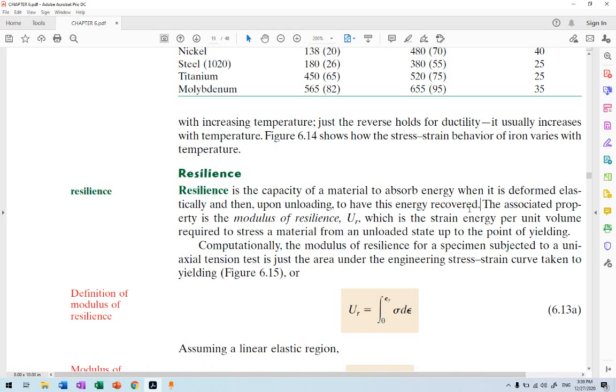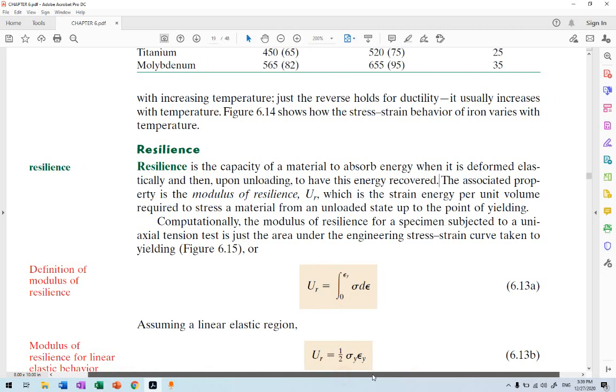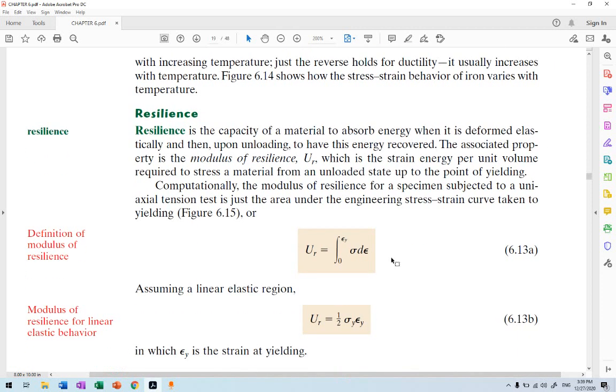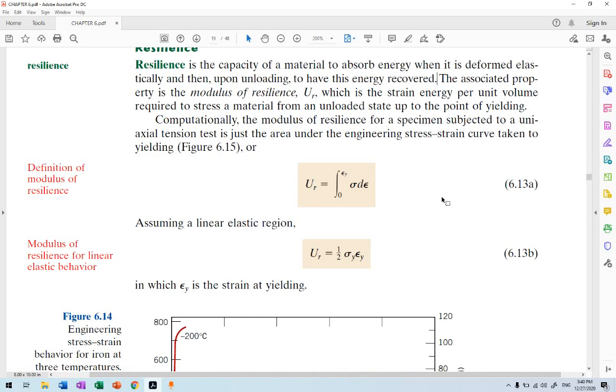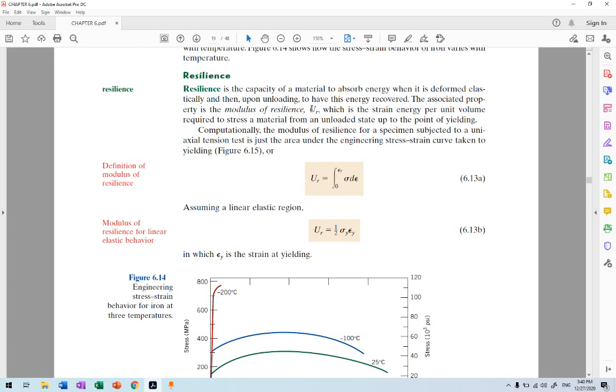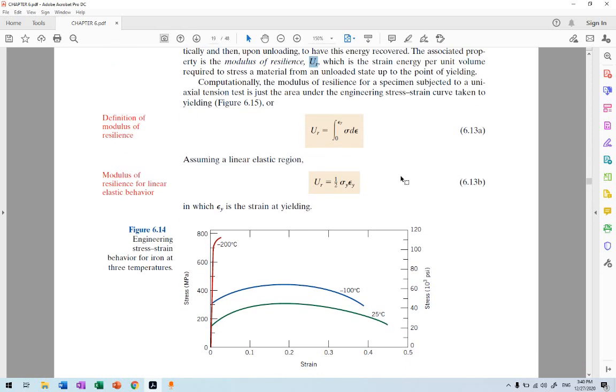So this is the energy I talked to you about. Well, for metals, you will not feel that one because the energy is less. But yeah, they have it. But for polymers and other materials, like the balls, you will feel that it has this. So they call it UR. The R stands for resilience, and U is the energy that we have there.